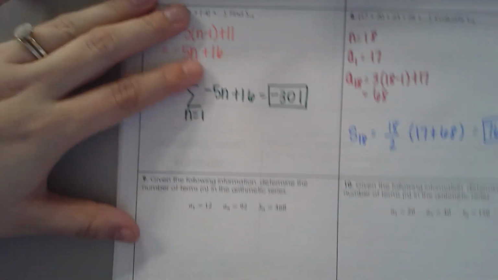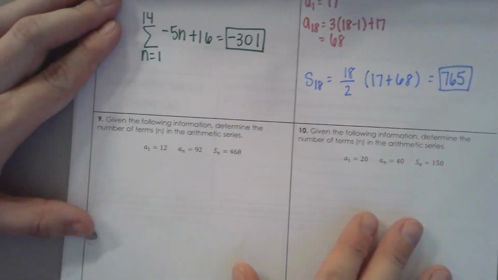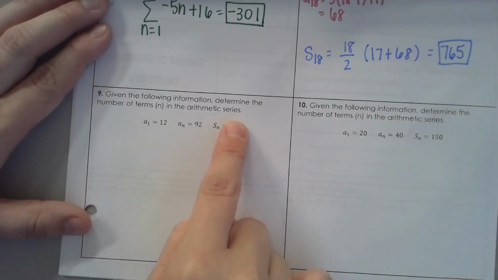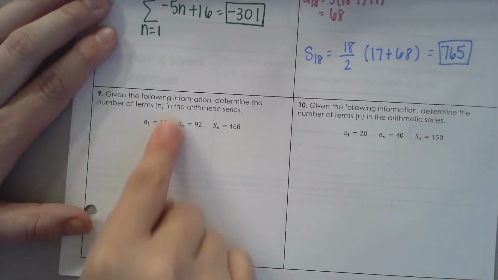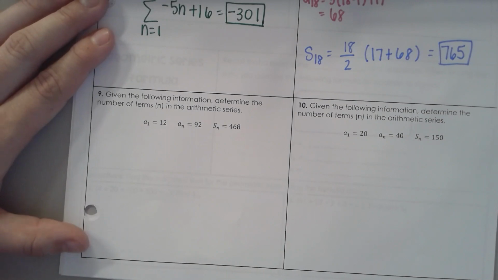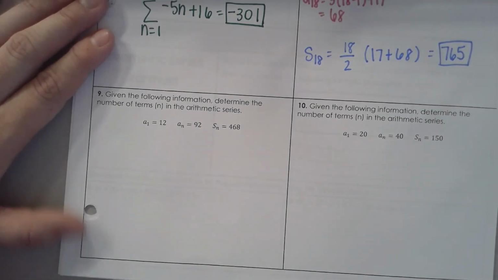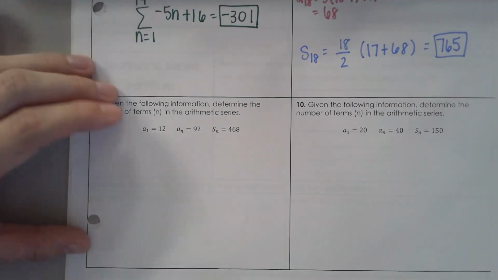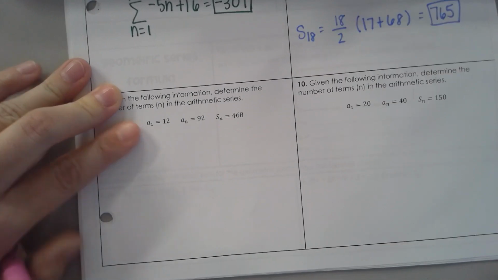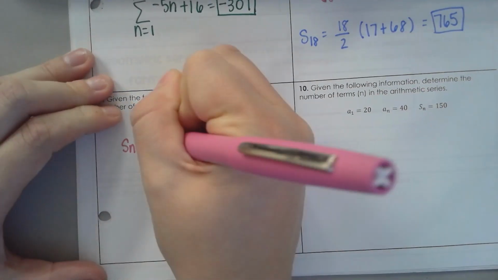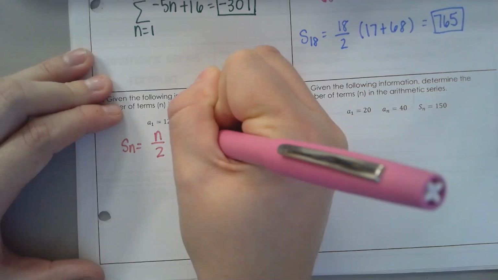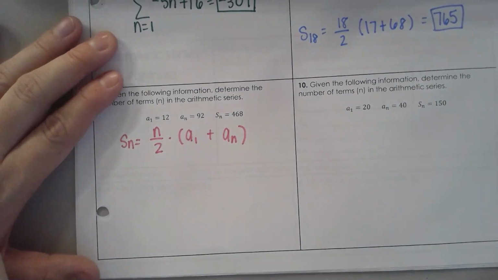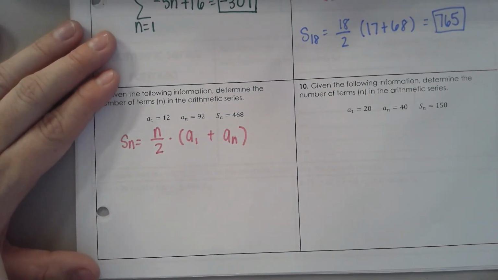But when we get down here on questions 9 and 10 and then the back, they're a little bit different because I gave you the sum, I gave you that last term, I gave you the first term. What I did not give you was your n, your number of terms. So you can't figure this out with sigma. So the formula is what we need. I'm going to start by just rewriting the formula to help. N over 2 times A1 plus AN. You do not have to have these formulas memorized. You will get a little formula sheet on the test.